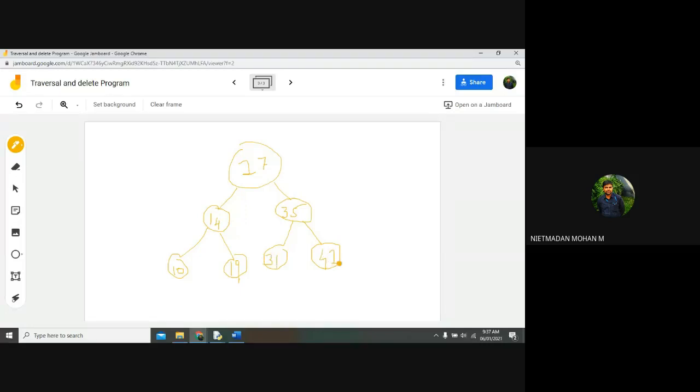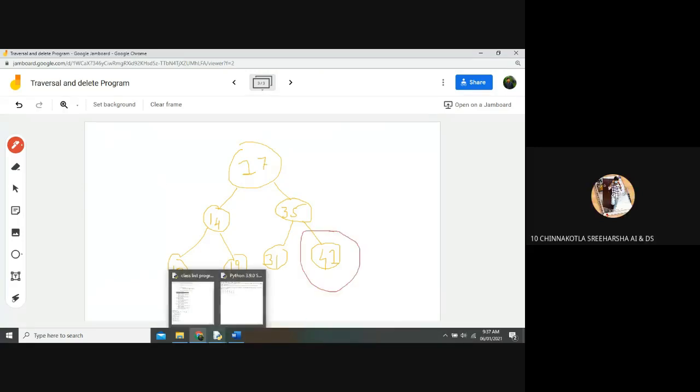So now you can tell me manually, what is the maximum and minimum value in this list? 41. 41 is my maximum.